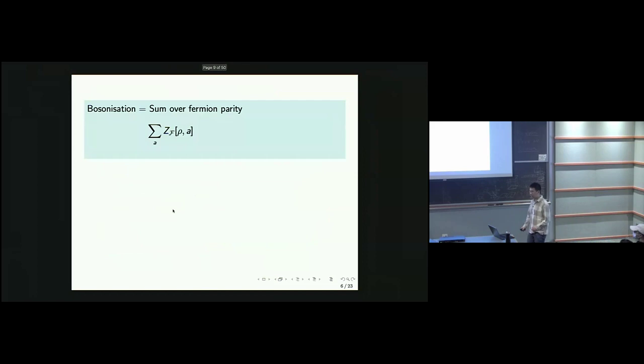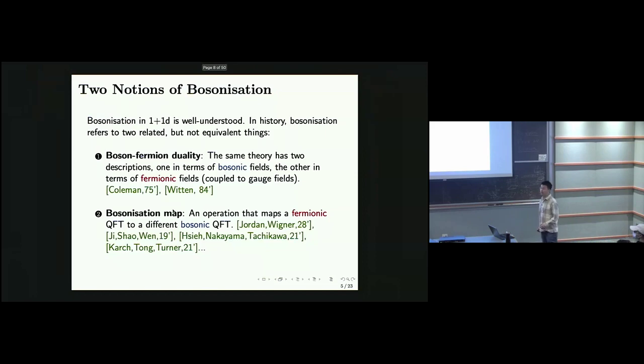Sorry, if I take the second one and I gauge fermion parity, does that not give me the first one? If you start with a fermionic theory, modulo some caveats which are discussed later, you can always gauge that, and you will get a different theory, which is not the first one. Whether that theory has a nice Lagrangian description in terms of purely bosonic degrees of freedom is not always the case.